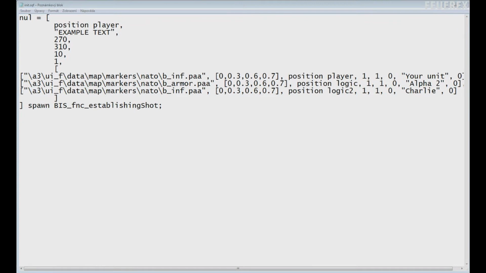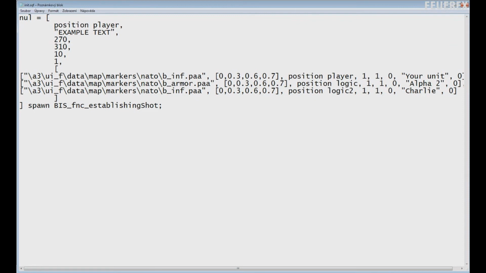And the last thing you can do is to add icons on the map to help the player to indicate where his and enemy forces are. You can use it, you don't have to. As this is an array in another array, I'll explain to you all the parts of this one parameter. First you have the name of the icon, which is most usually a path to the in-game icon. Next is the color of the icon, target location, size in the x-axis, size in the y-axis, angle, text and shadow.